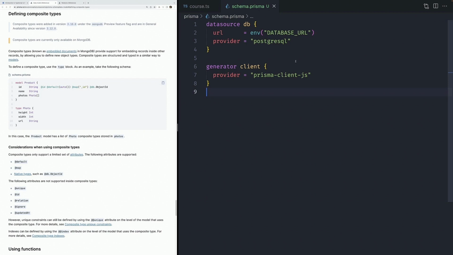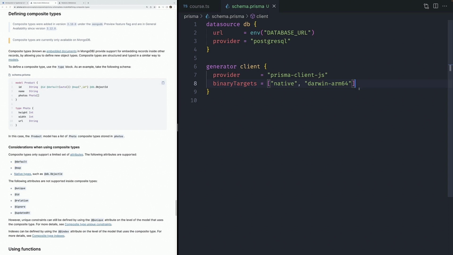We're also able to add some other options and configuration, which we don't need to do yet. If you're on Apple Silicon, you might need to add the binary targets here to the generator so that it generates the correct type of client.